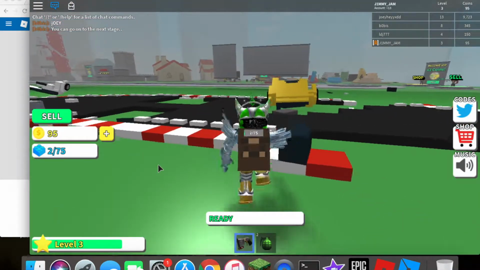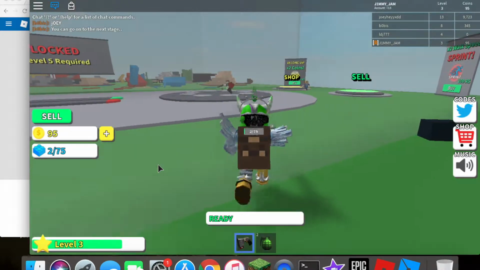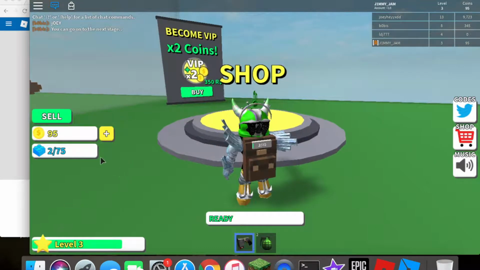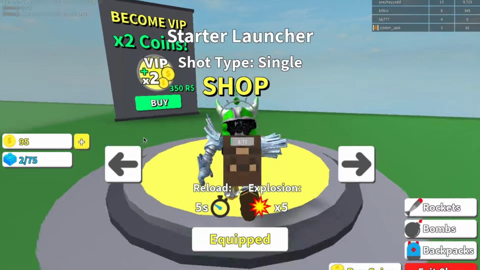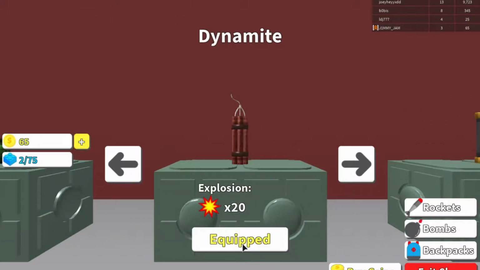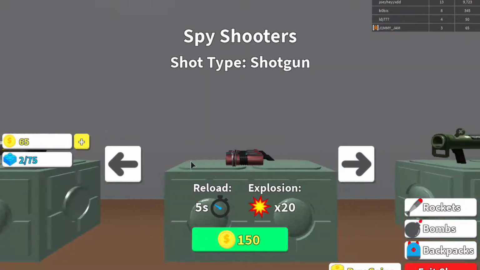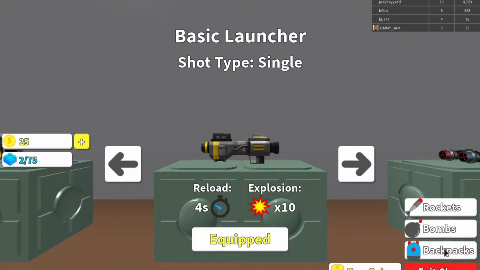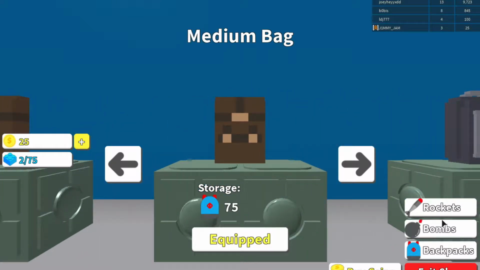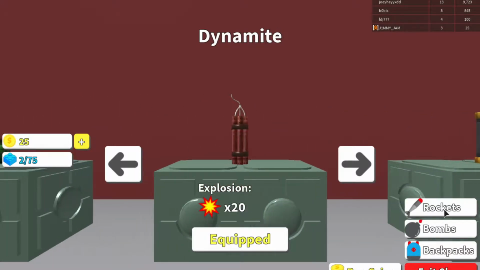Oh wait, I should probably buy the new, that firecracker and stuff. Shouldn't I? I should probably make my screen bigger. Why do I always forget to do that? Bombs. This. Rocket. Nope. Alright, so our next thing is 125. And then the next bomb is 125, and then the next rocket is 150.